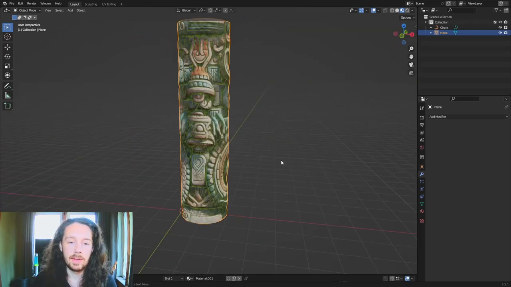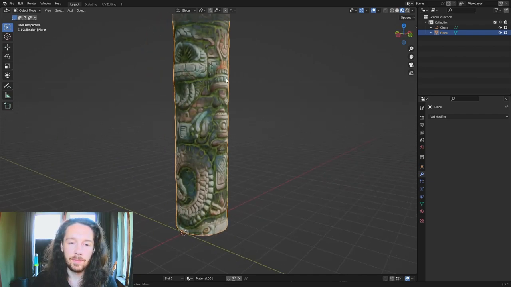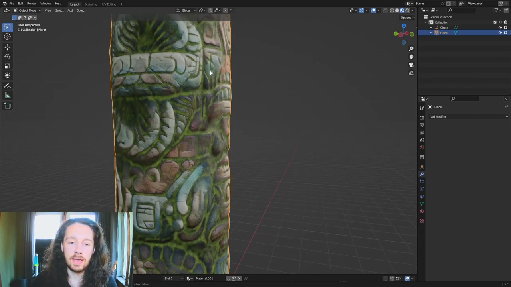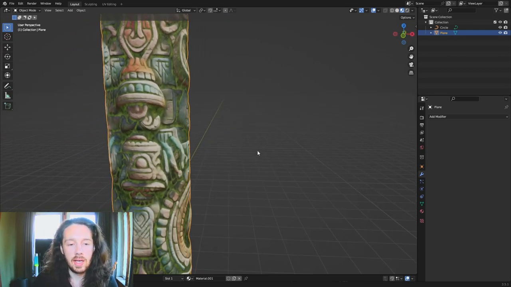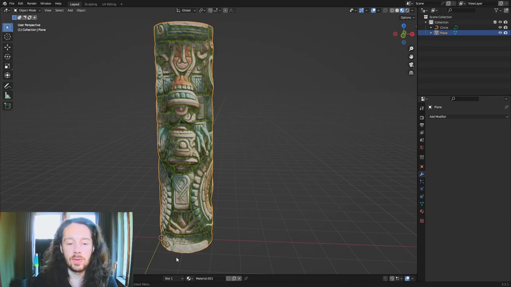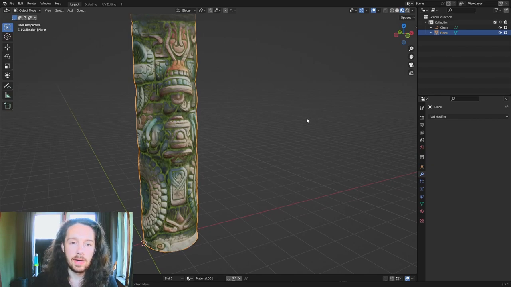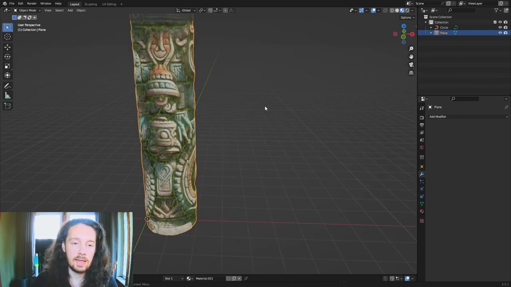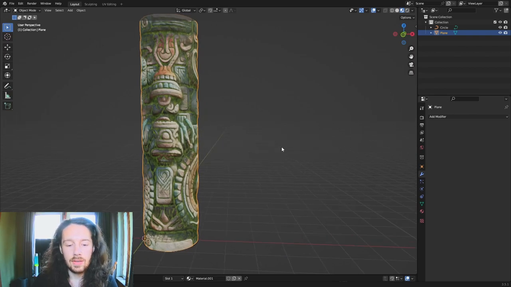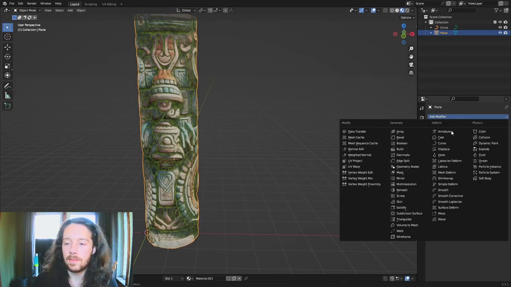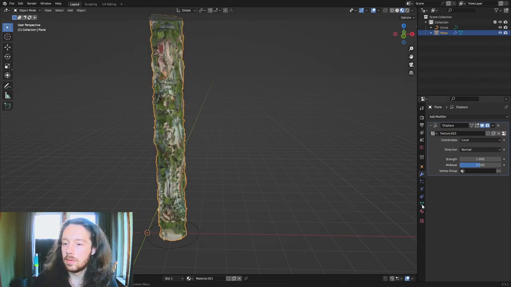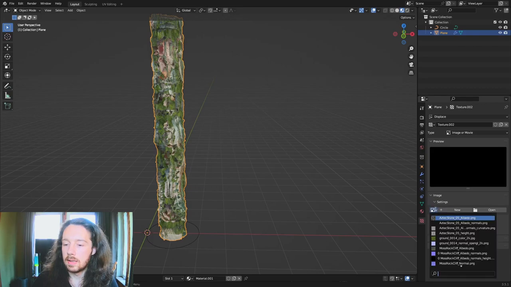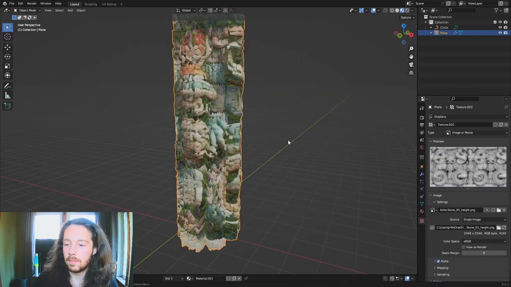So we have our mossy pillar, and it looks okay, but if you notice, it lost a lot of its height in the geometry. Things aren't sticking out as much. And that's because when we scaled it up by 2 pi in order to fit this circle, we didn't scale it up at all on the z-axis. And that's something that, it is what it is. But we can fix it really quickly by adding a displacement modifier and new texture, and using the height map, the base texture of this pillar.